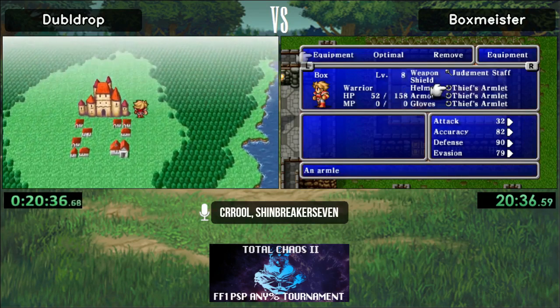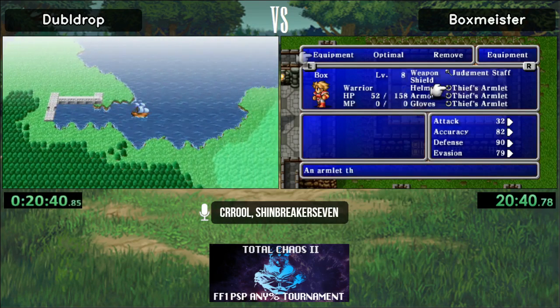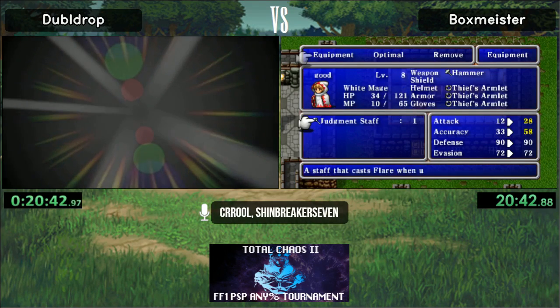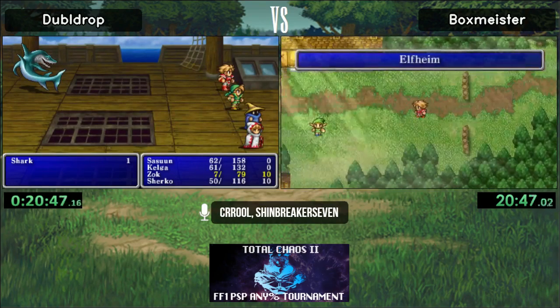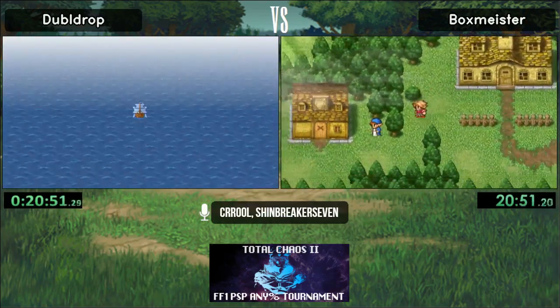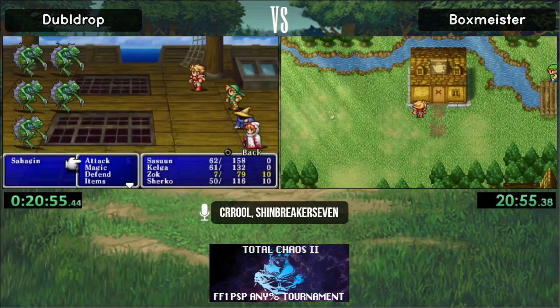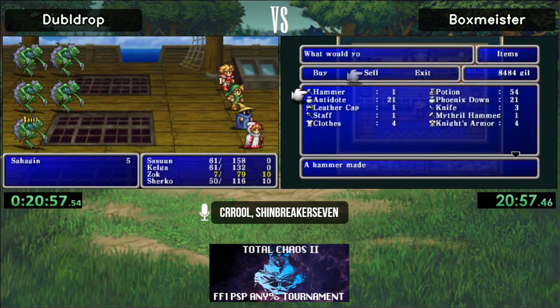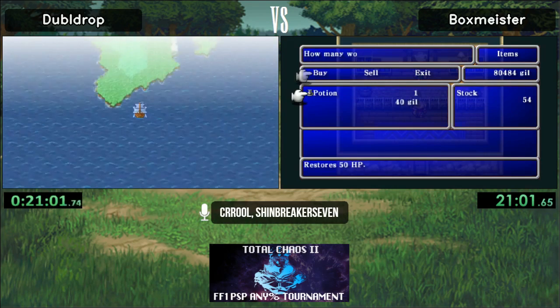And it looks like Box is actually making a bit of a mistake here in that he tries to use the leather cap to go back for the Judgment Staff, which he doesn't actually need. If you make a mistake in that menu, it's pretty common for newer runners to just try and get that Judgment Staff back, even though you're about to upgrade to the Barbarian Sword, so you don't really need it anymore. That's definitely one of those rookie mistakes that you tend to see a lot with newer runners in the game.